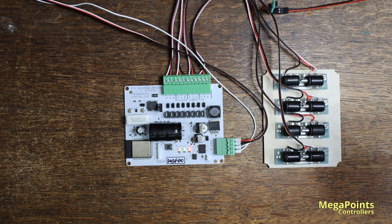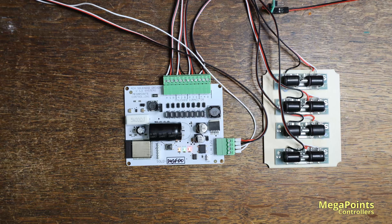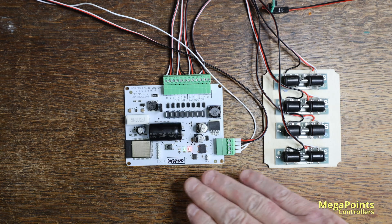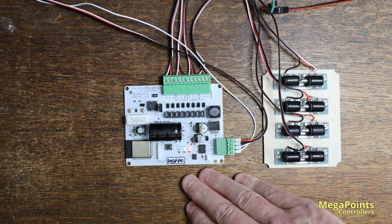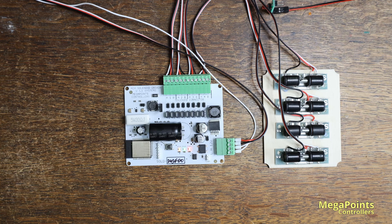The board supports the usual Wi-Fi configuration screen which you've been looking at. It also features Wi-Fi operation instead of the CAN bus, which is an option for all System 2 boards and allows connection in a native mode and also connection to JMRI. People who purchased this board before it was announced will notice there's now a software update available, and if you download that you'll get the full JMRI functionality of the product.